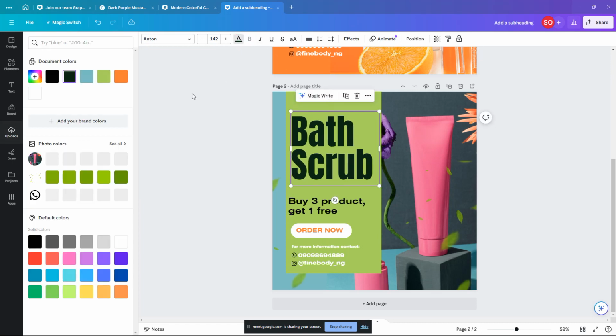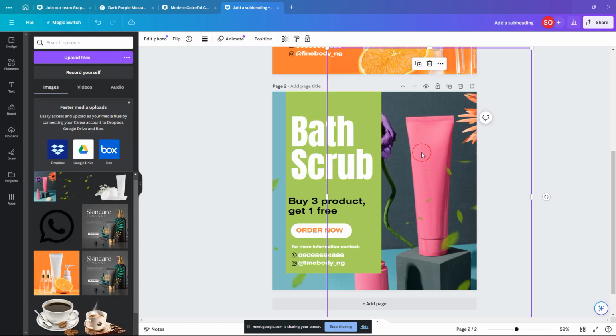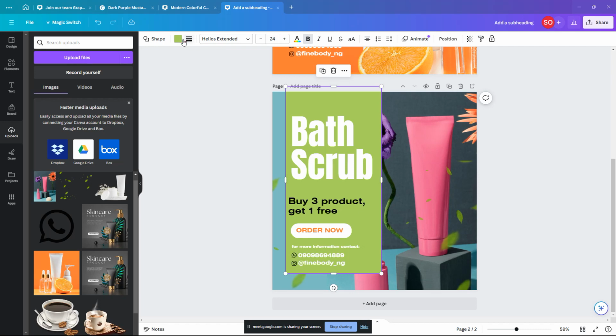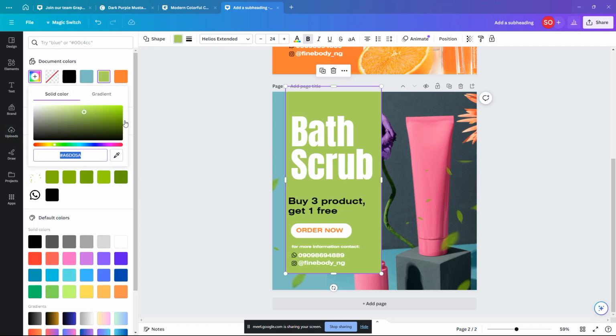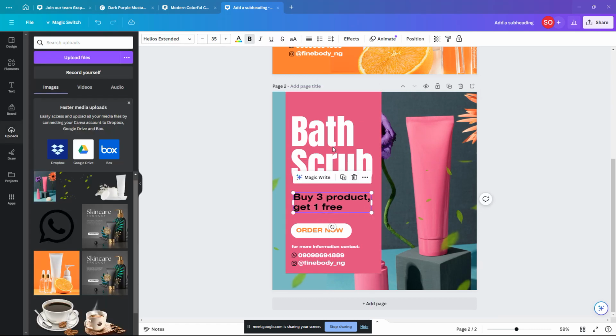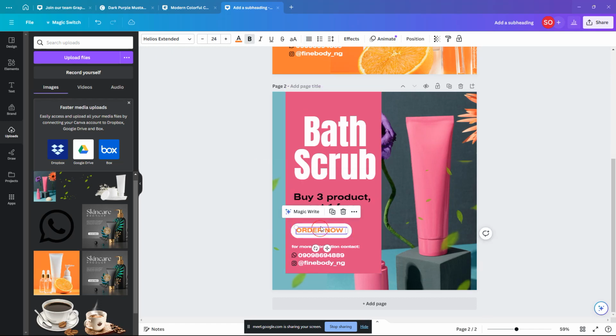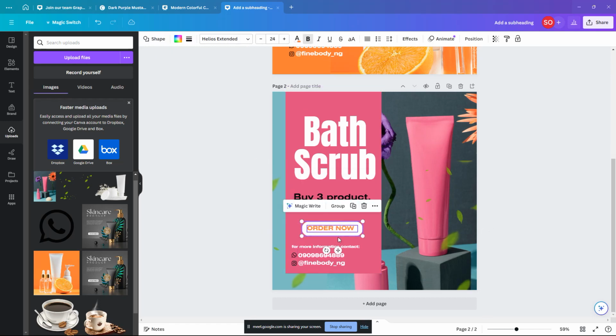I'll make this white, make this pink, make my design alignment centralized. Every other thing will now centralize.